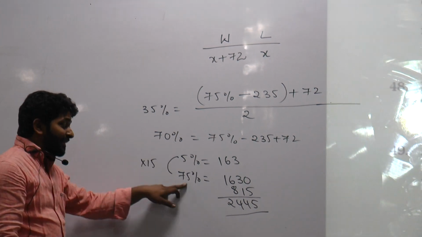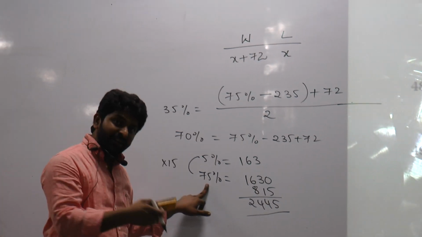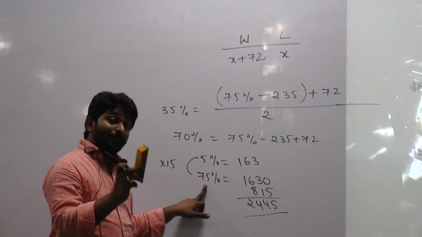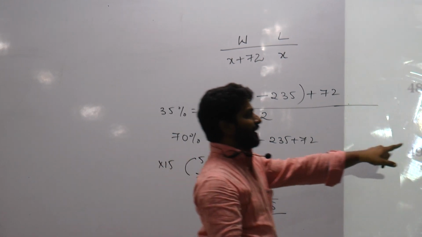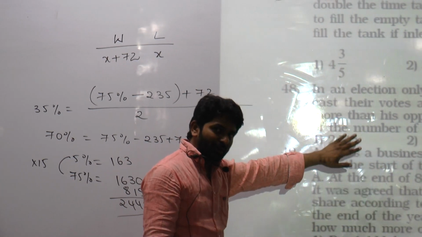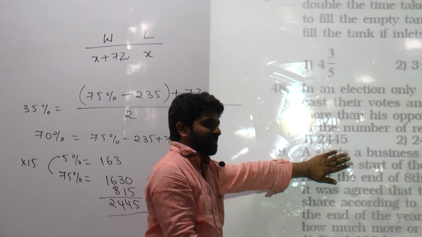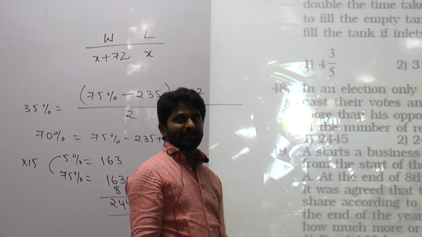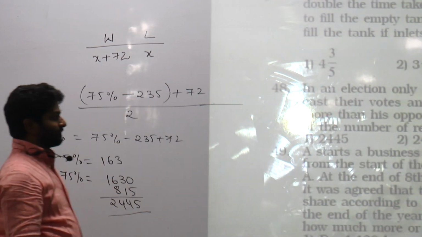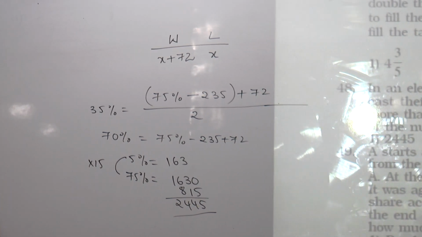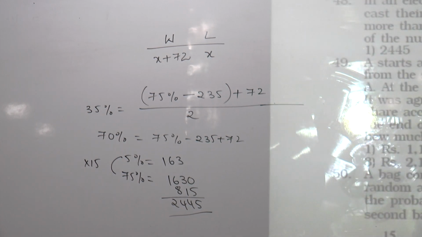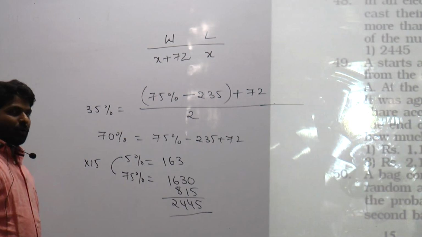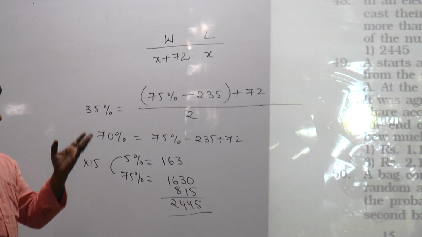See, when you are looking for 75%, answer should be 75 multiple. Answer should be 5 multiple. Answer should be 3 multiple. And you have only one 3 multiple. 2445 is the only 3 multiple, and remaining options are not multiples of 3. Hence, this is your answer. See, getting answer is not important. Don't complicate this. The simple logic.